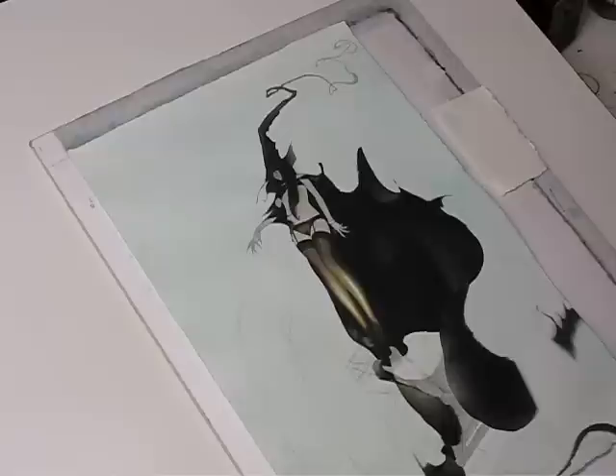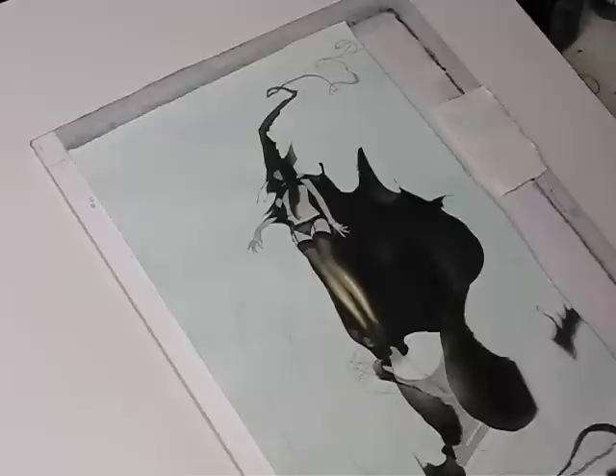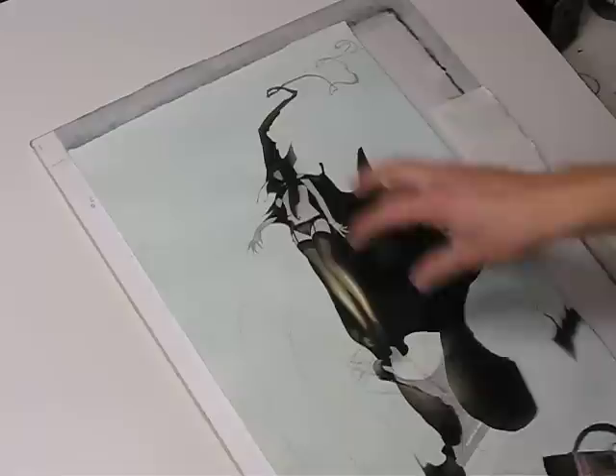Just a little more technical stuff happening right now. I just did a wash over everything — this bluish wash, which is here. I took a clean brush, and before putting the wash on, I kind of wet up the areas that I didn't want the paint to saturate into, and that kind of helps prevent it — it just dilutes the wash as it goes over.